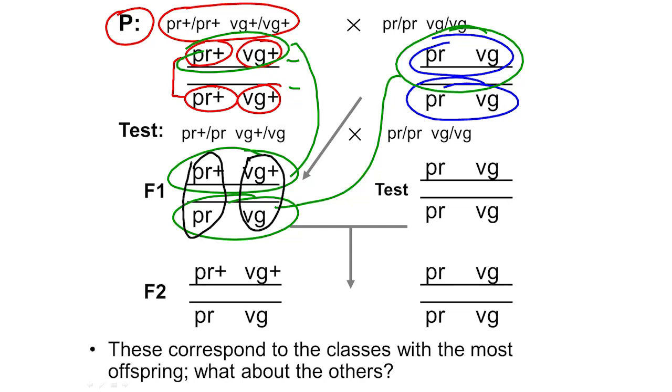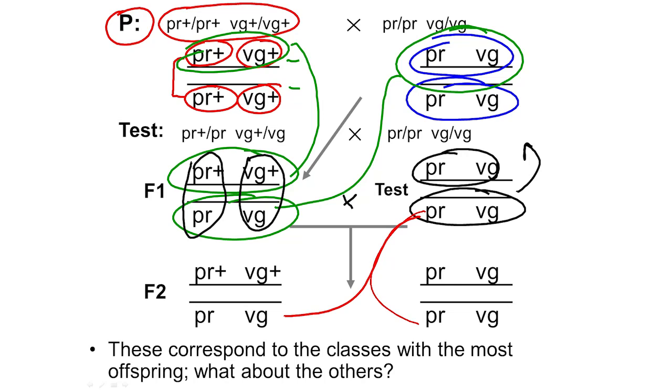It also means when you do the test cross, right? The test cross parent is the same as that parent up there. So the only chromosome they can donate is one that has both little PR and little VG in there. So look at the F2. There's two possibilities. The reason you're doing the test cross is because the test cross parent only can donate that lower chromosome. That's coming from the test cross parent. So whatever else comes that's going to affect the phenotype is coming from the other parent.